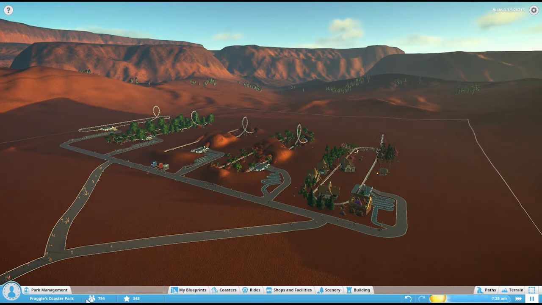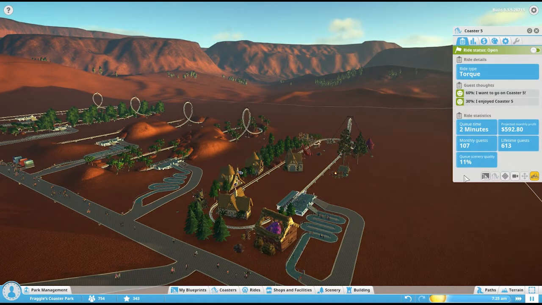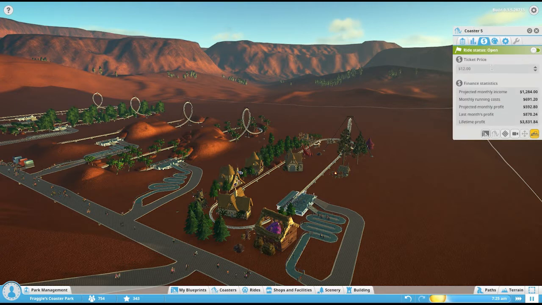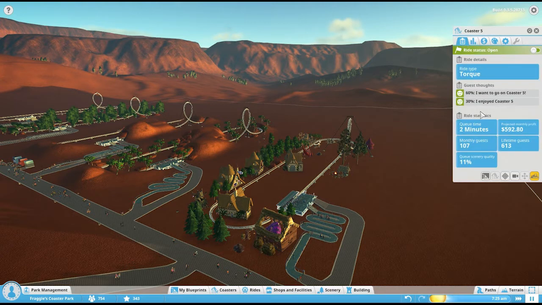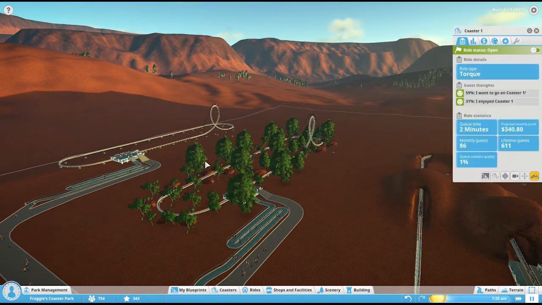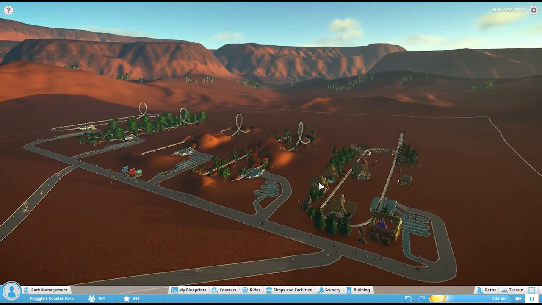Oh, got limited feedback from the guests. Okay. I can't see individual feedback from the guests, or not individual, but I can't see really guest thoughts. And they're all pretty much the same. Yeah, they're all basically the same. So, that's it. Right now, scenery makes your rides look pretty, but they don't actually have any real effect on the ride itself.